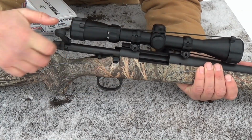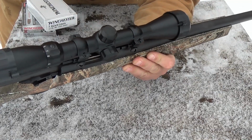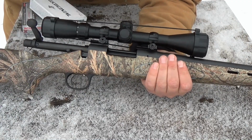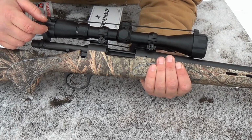Bolt action rifle, very easy to see if it's loaded or unloaded. I love bolt action rifles. It's fun. It gives you something to do, and it's definitely different from a semi-automatic rifle or shotgun or pistol. It's definitely fun to shoot a bolt action rifle.